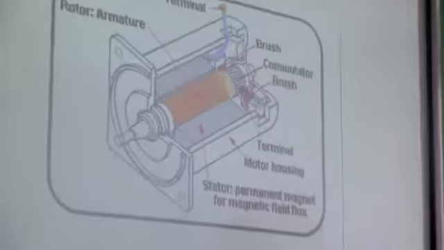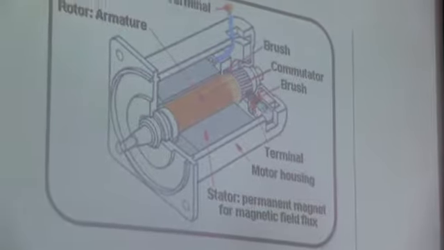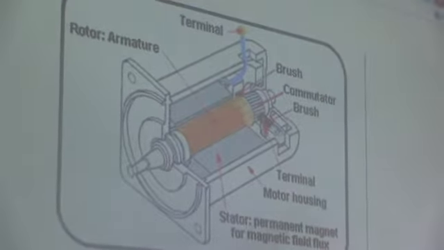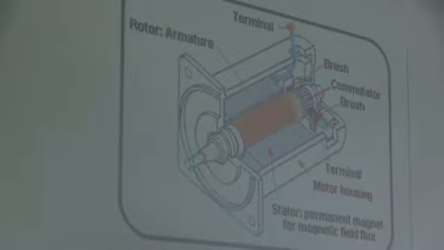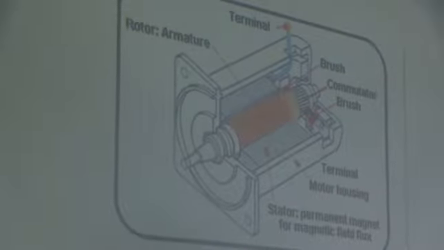The iron core makes the field much stronger, so the turning effect is much greater. Each coil is connected to its own section of the commutator. The result is that each coil in sequence experiences a turning effect when it is connected to the voltage supply, so the armature is repeatedly pushed around.